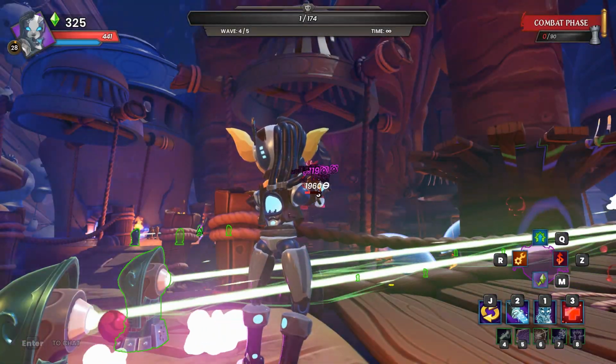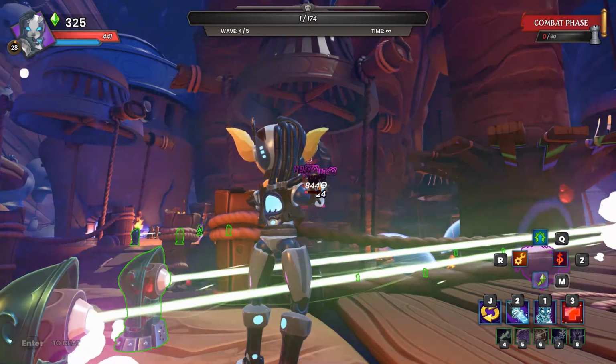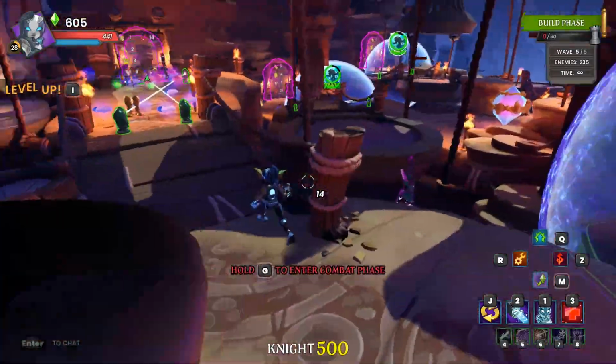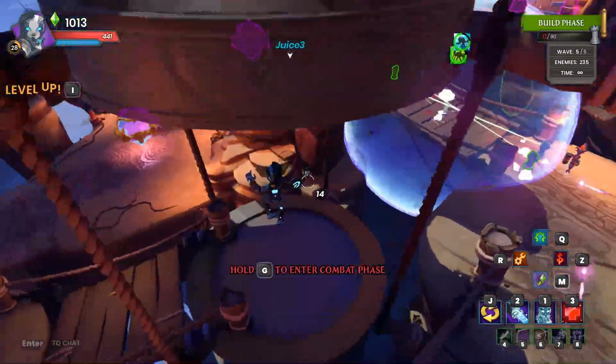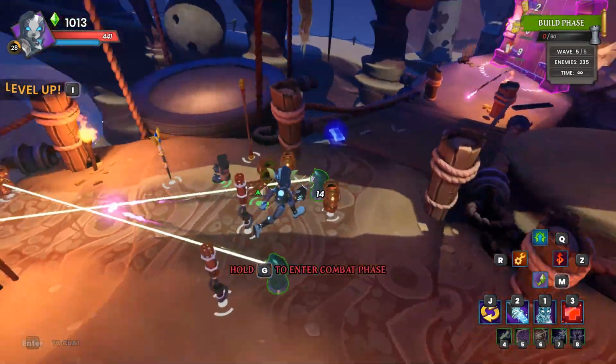Now, this is a thought here. Obviously, it's going to be map specific as far as what you actually do to deal with the Delphs. However, in this situation, I think if I'm able to get over onto this platform, I might be able to trap them here. So I think I just may go for that strategy.